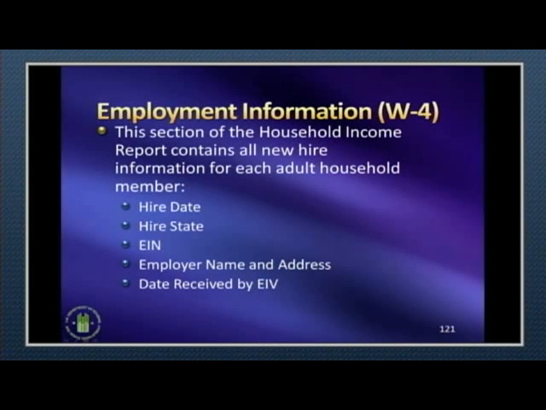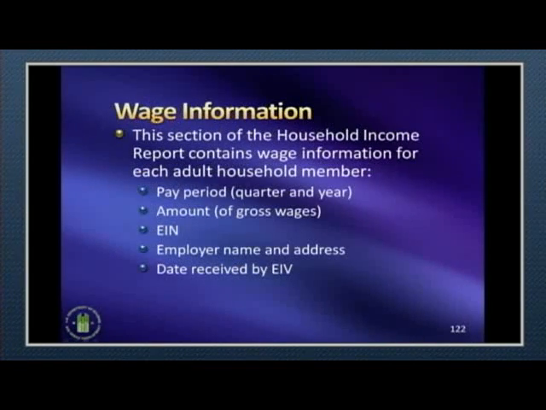And then the employment information, as we talked earlier, is going to be derived from the HHS National Directory of New Hires, which is going to contain the hire date, the state in which the employee was hired, the employer identification number, as well as the employer name and address, and the date that EIV received the information. Your wage information, very straightforward.